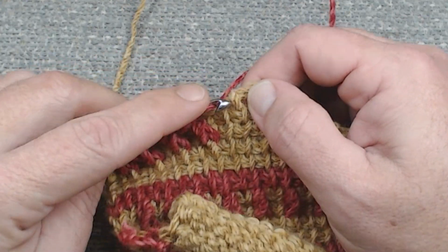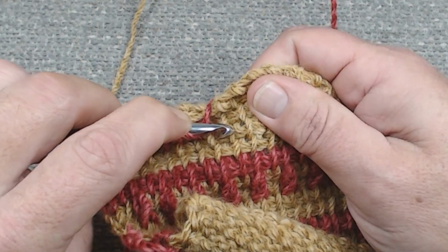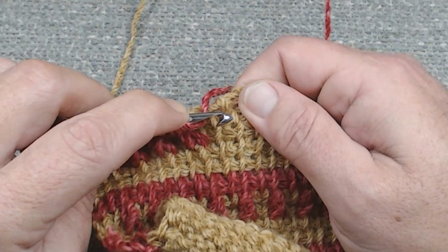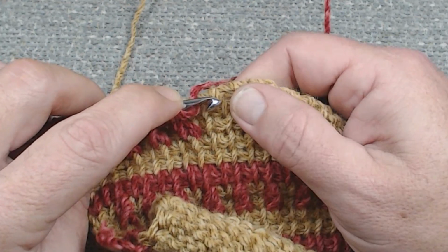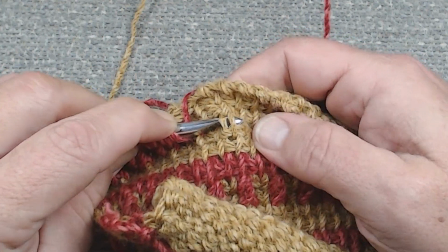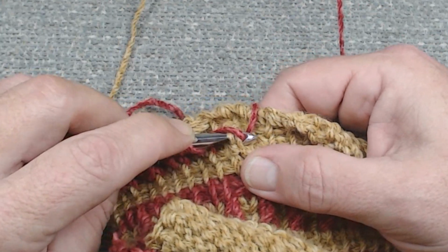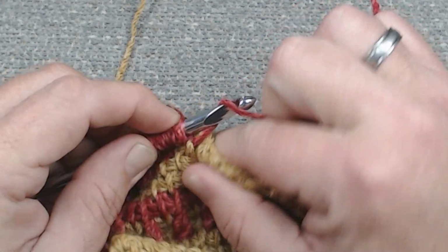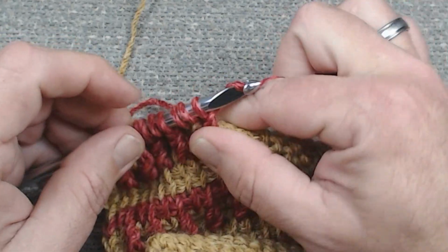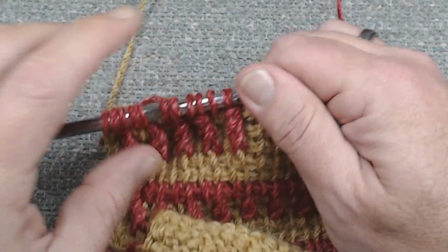Double yarn over, count to the fourth one, 1, 2, 3, 4, stretch it a little bit so you can see. And this part, it's going to bend a little bit just because we're going so far down. 1, 2, 3, and 4. Pull up your front and your back post. Then you'll yarn over, pull up your loop, yarn over, pull through 1, yarn over, pull through 2, yarn over, and pull through 2. And that is it.